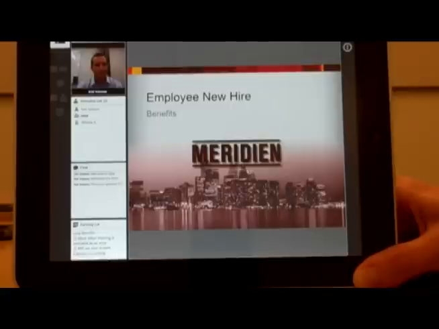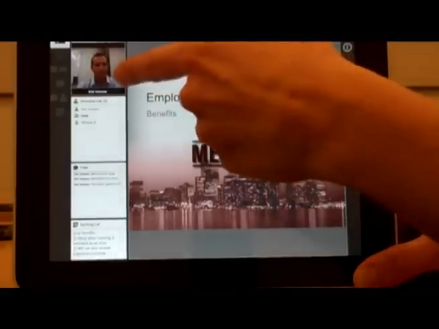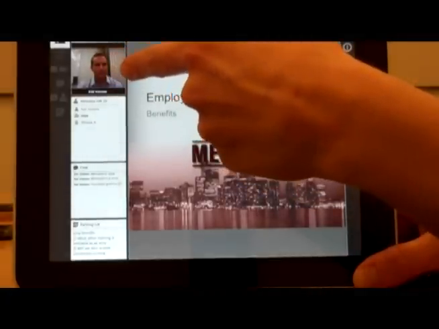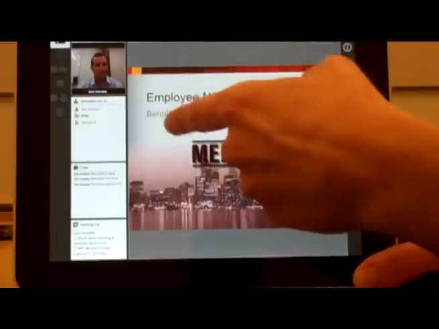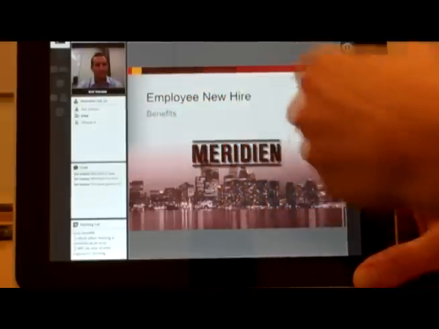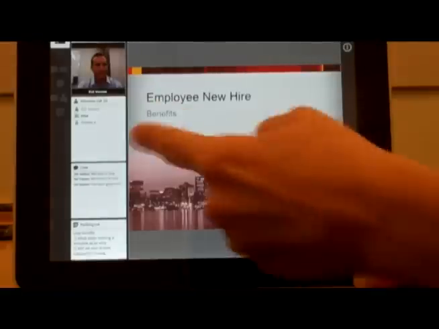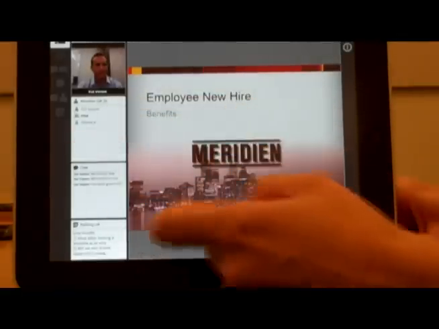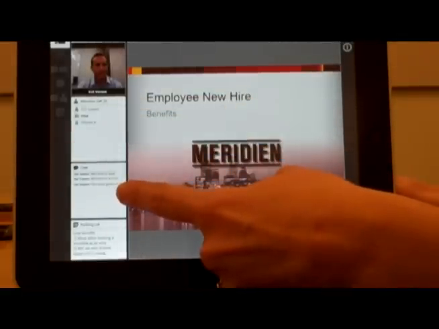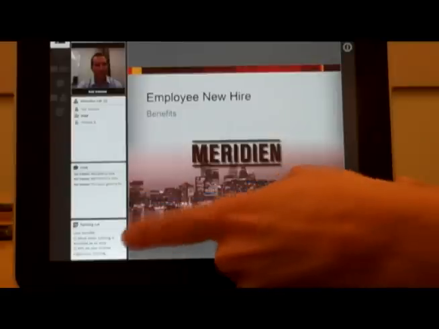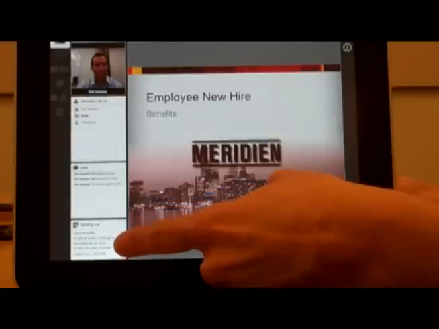In particular, we have this overview mode, and as a participant from your mobile device you now have an experience much like a desktop user in that you can see everything happening in the meeting. So I can see that Cal Varson, my instructor, is here in the camera and voice pod. He's got a still image there right now. He's going to start talking to us soon when he starts his presentation. I can see the slide in the main area, the attendee list with all the other participants, the chat pod with conversations that have taken place so far here in the meeting, as well as a note pod where he started a parking lot of student questions that have come up.